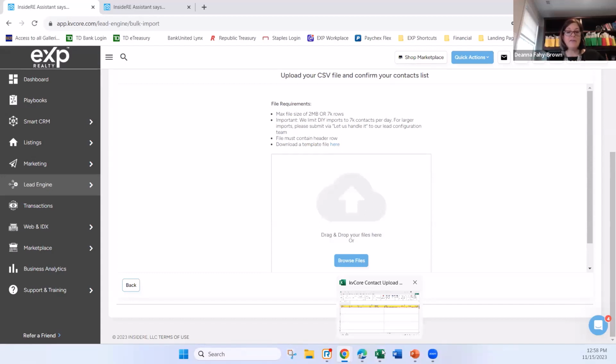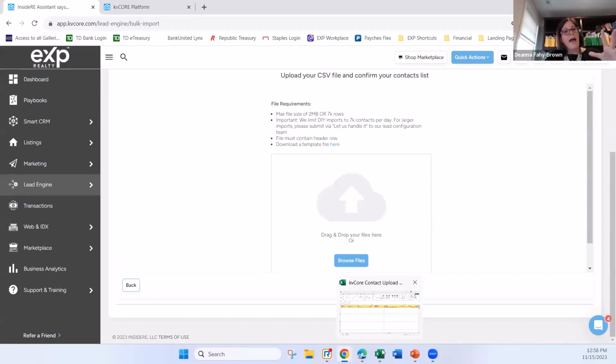If it says that your file is too large, then what I recommend is to go back and just copy and paste just the data pieces. Sometimes with CSVs, it'll pull in the whole big spreadsheet, even all those blank fields, rows, columns that you aren't using. So if you just copy and paste where your data is, paste it into a new file and save it as a CSV, that almost always resolves the issue.